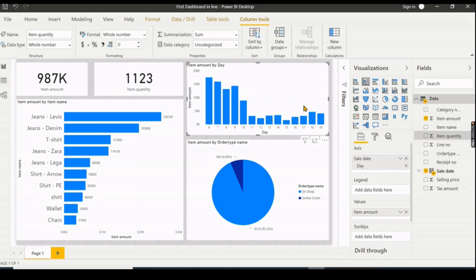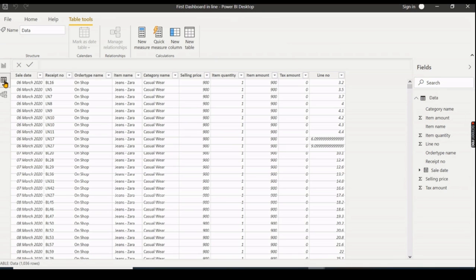That sigma symbol indicates numerical values: selling price, item quantity, tax amount, all those things. We didn't define anything. Power BI automatically detects the data and assigns a data type to it.